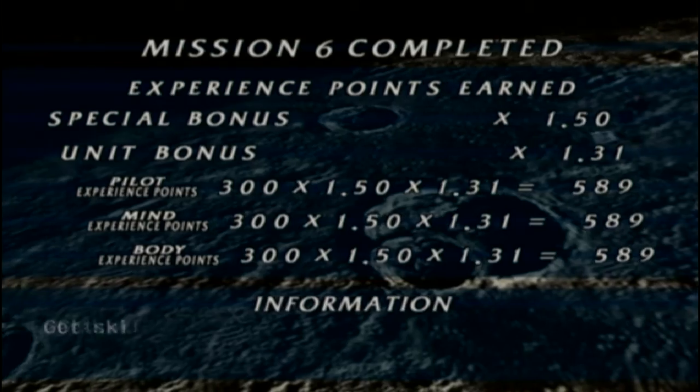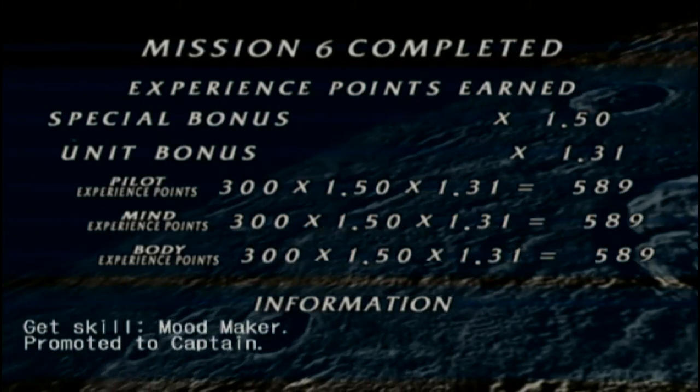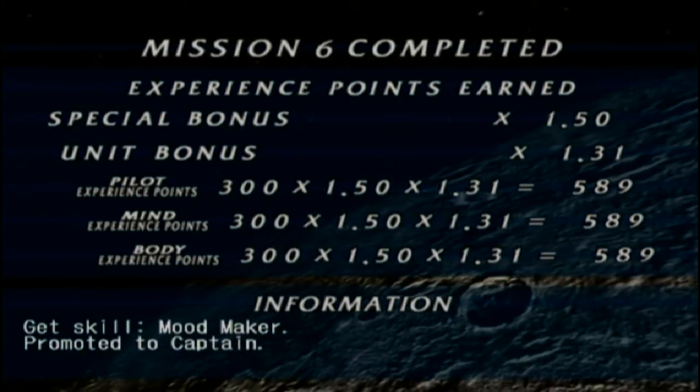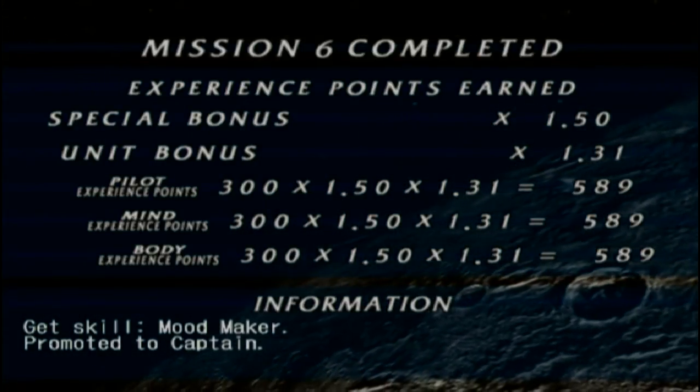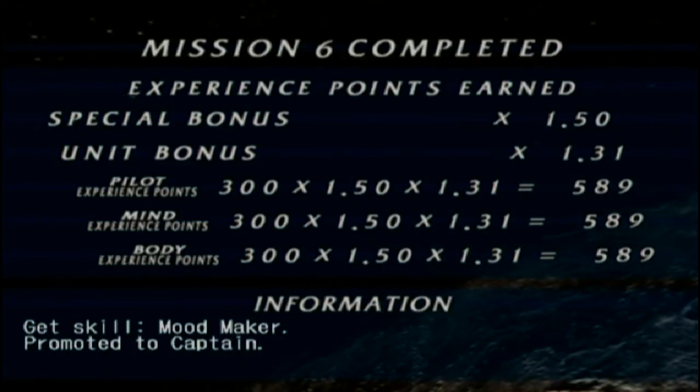So I managed to do that. I pulled that out of my ass. I'm not sure how. I had no health left. I don't know how that even registered as health. But what is important here is I unlocked a skill called Mood Maker. And what Mood Maker actually does is if any of your team has that skill equipped, the entire team will receive +5 to mobility in a combat situation.